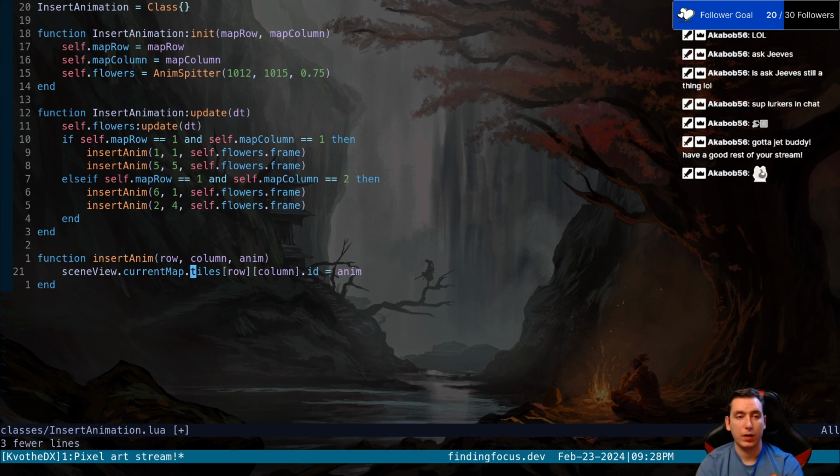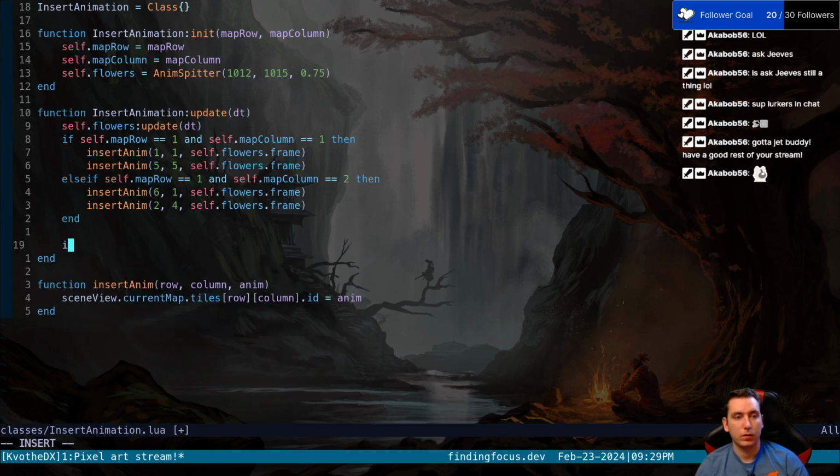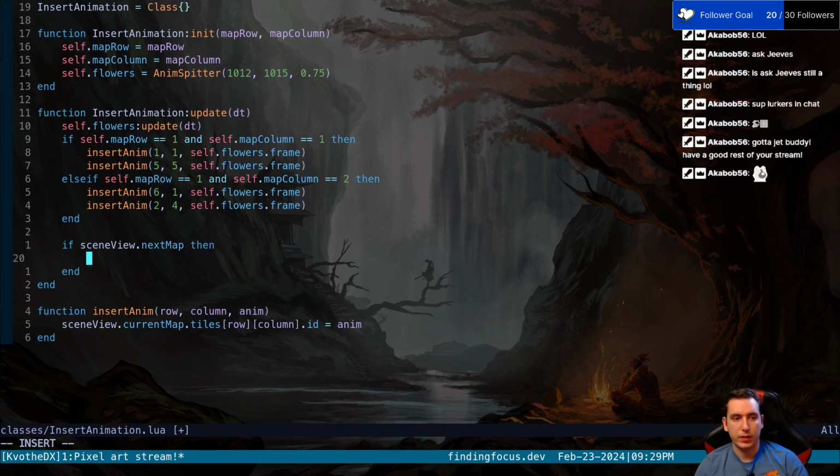So, what does that mean? Our insert only ever puts it in the current map. So how do we insert into the next map if we've got it? Like if there's a next map, we want to insert animations into this map, not the current map.